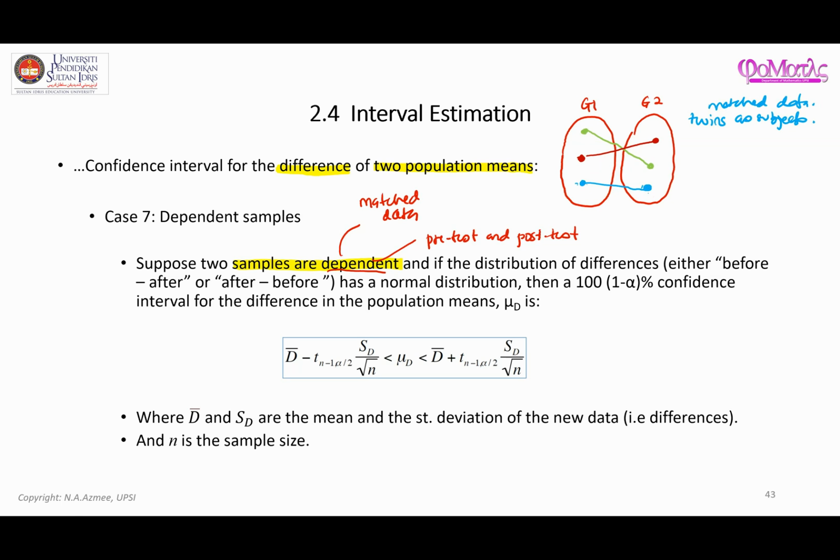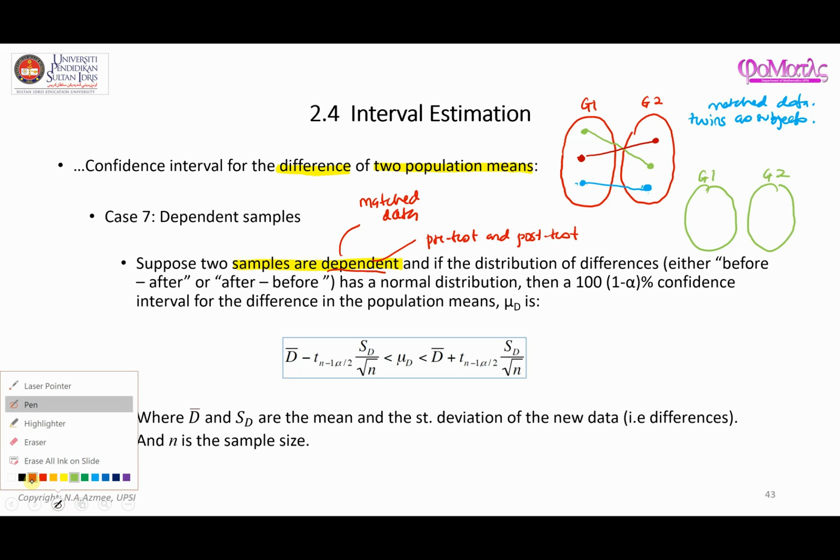Now what is pre-test and post-test? For pre-test and post-test, you can, for example, have two different sets of data. This might be the first set and the second set, and usually you are taking the same subjects. The first subject here will be tested, so there is a result here, and then after some sort of intervention, the same subject will be tested again. We are interested to see the difference between the results. Again, we have a different subject, so the result of the pre-test will be considered here, and after some sort of intervention, this person will also be tested again, and you get the result of the second test, which is the post-test, and you are interested to find the difference of the results. So that's the idea of pre-test and post-test.